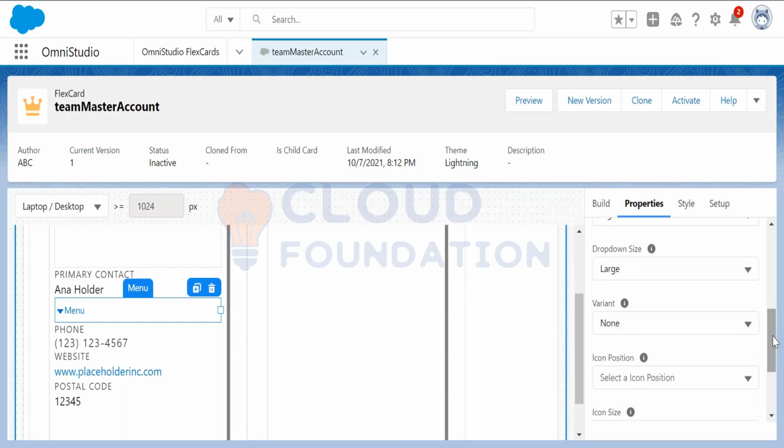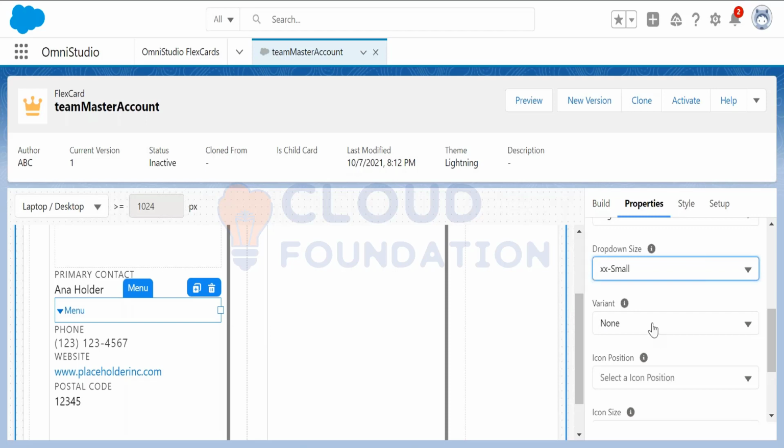Drop down size: for whatever actions you want to show, what size? Here we are going to use x-small. Variant means the button, how we want to display the menu.